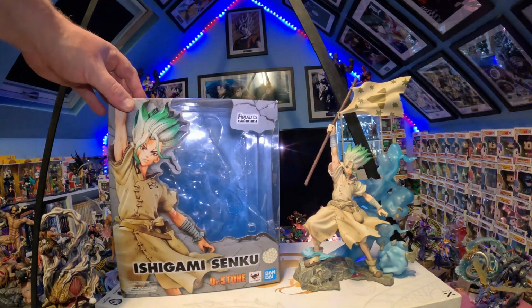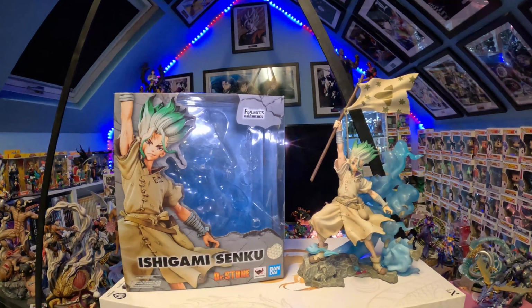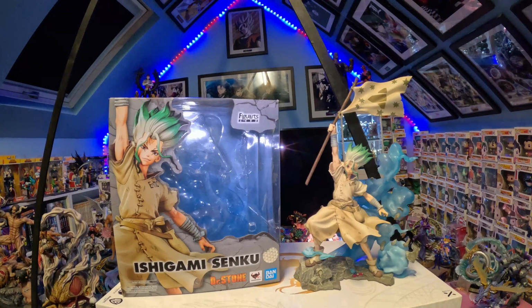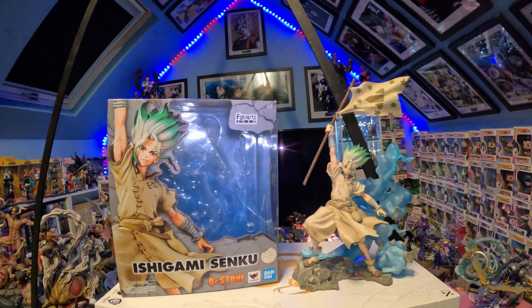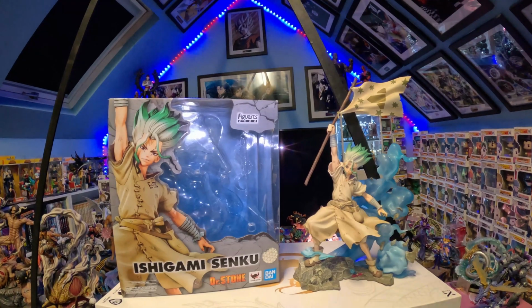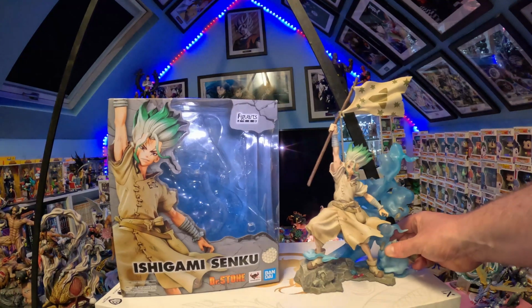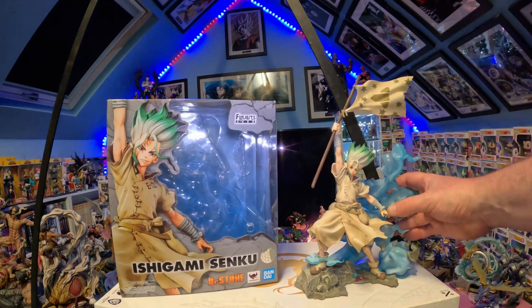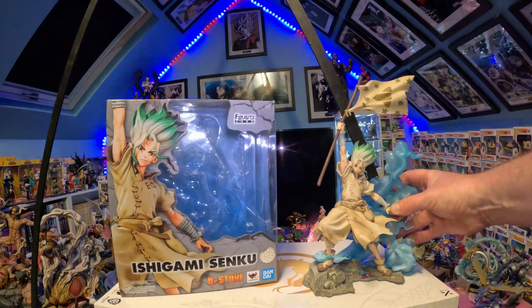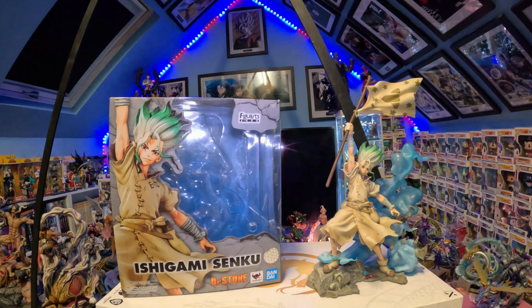I think this one was like £70, between £70 and £80. But again, Asagiri one, I won't even say it's that much. It's only a little bit smaller, but it's quite detailed, the base, from what it looks like through the packaging. But that one only costs like £60, so it's quite a cool piece for the price. And I do like how detailed the Figuarts Zero figures always are. But yeah, since they're doing other shows like Dr. Stone and that, there's only 2 that they've got for it so far, 2 figures in the Figuarts Zero line.